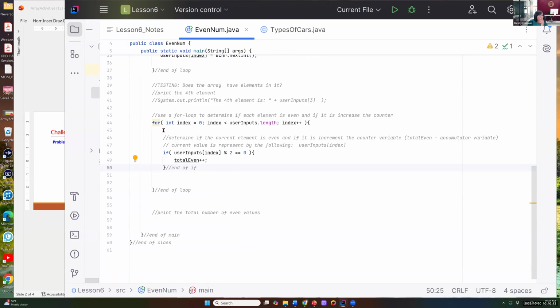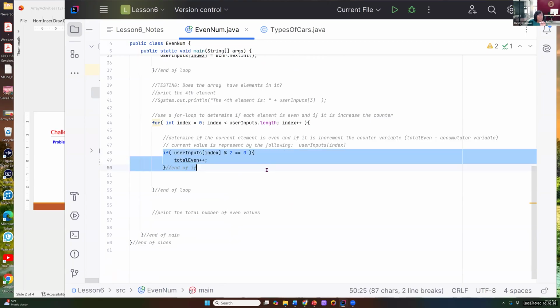What are we doing here? We are checking whether the current element that I'm looking at in my array, mod 2, is equivalent to 0, meaning it leaves a 0 remainder. If so, I need to come inside and increment that accumulator variable called total even by 1.